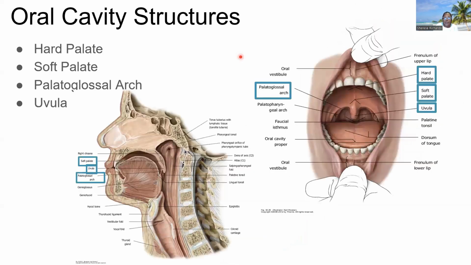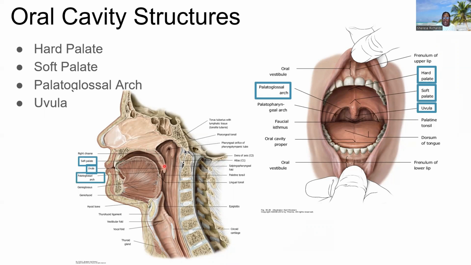All right, now as we wrap up the oral cavity, the bony structures and connective tissue structures that we want to watch out for are the palate. So the palate has two parts. It has a hard part, which is made of bone, which is the anteriormost portion. All right, so the anterior two-thirds or so of the palate is bony or hard palate. And then the rest of the palate, this posterior portion, is what we call the soft palate. This leads all the way into the uvula.